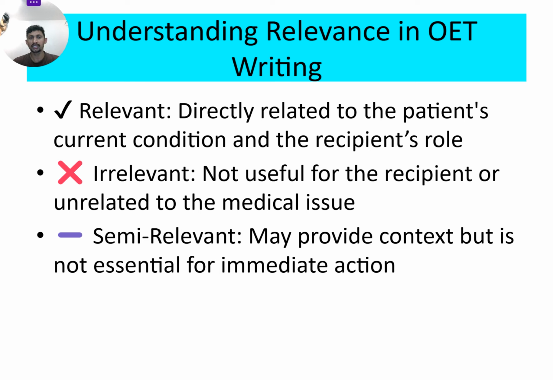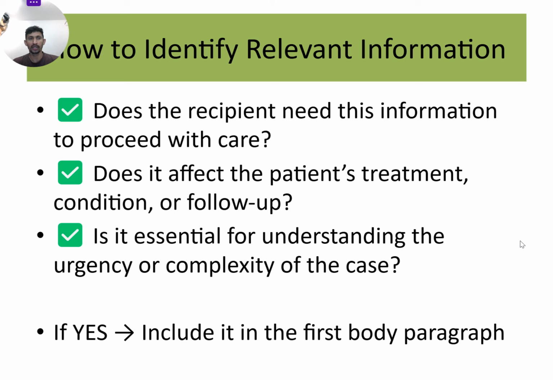Irrelevant information is not useful for the recipient or unrelated to the medical issue, and semi-relevant information may provide context but is not essential for immediate action. So these are the three things you have to identify. So how to identify relevant information? That is the key thing. If you identify the relevant information from the case note, then your job is almost half done.